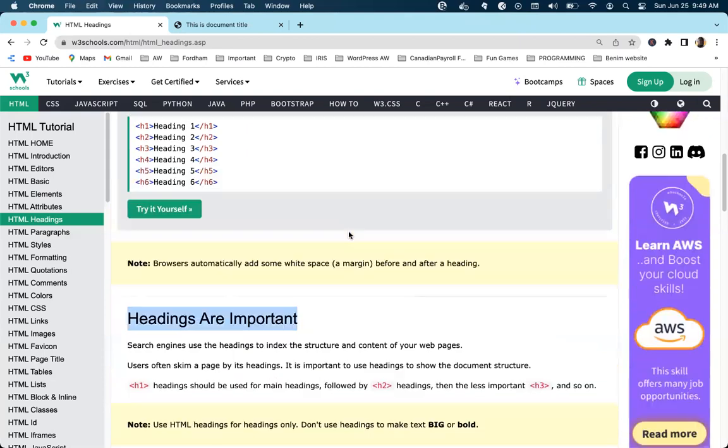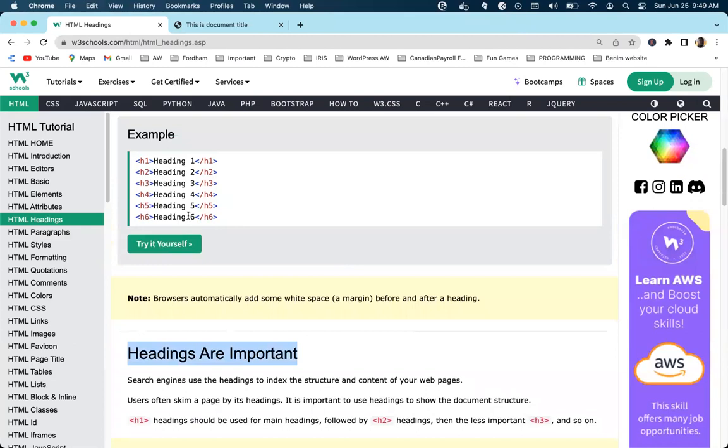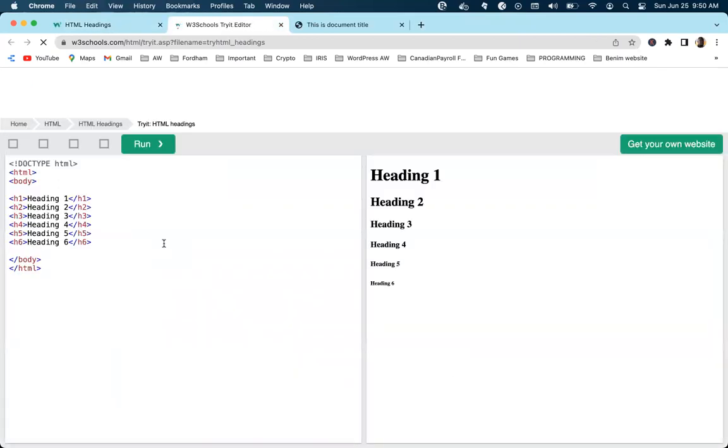There are actually 6 heading tags, 1 to 6. If you want to create any type of heading, you have to think about which of these 6 you can use. H1 is the biggest. If you want the font to be bigger, you have to use H1. H1 is the biggest you can get, and then H2 is the next one, H3, like that. H6 is going to be very small. That is the smallest heading you can get out of the box.